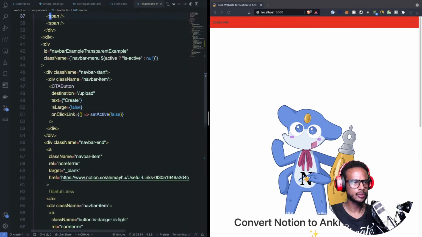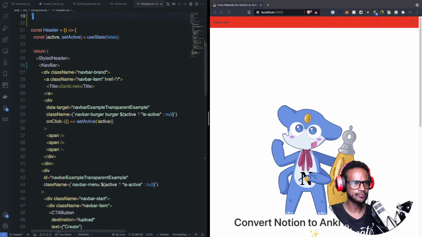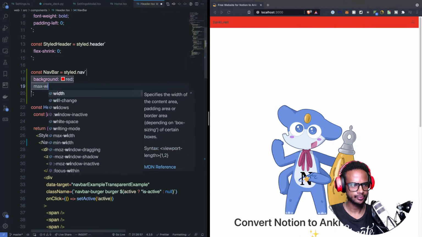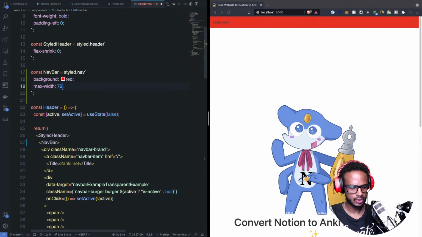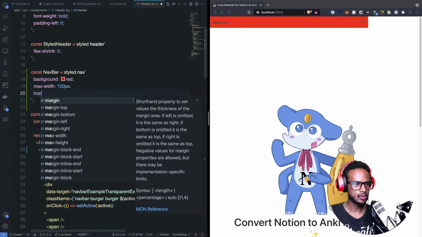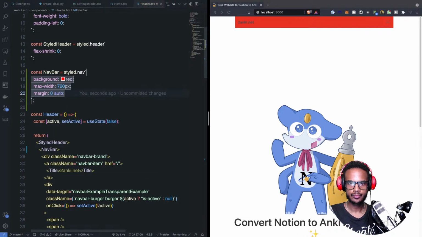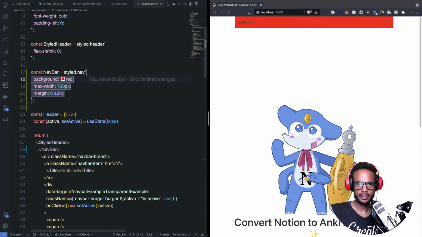And I think what we want to do is add a max width to it. Let's say 720, margin there. I think that's fine. And I'm using the red so I can actually see this stuff. Otherwise it's not going to be clear for me. Let's see.